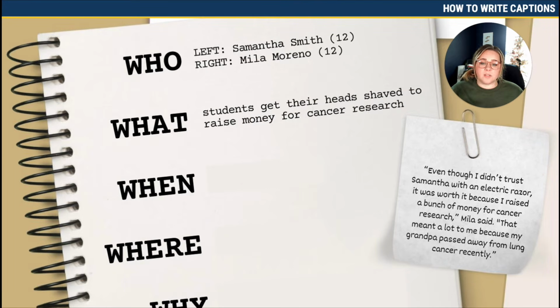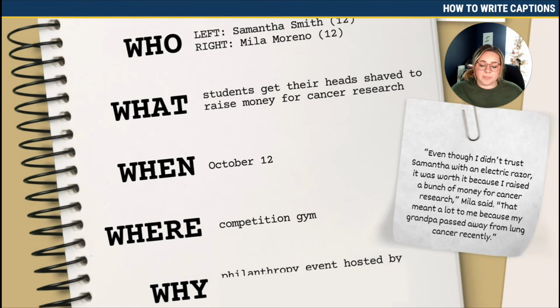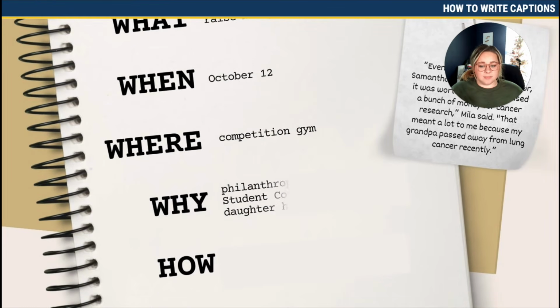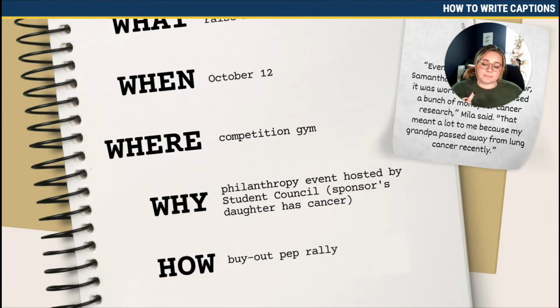Then we have the what. Students got their heads shaved to raise money for cancer research. Cool. Then it happened on October 12th, in the competition gym. Why: the philanthropy event was hosted by student council because the sponsor's daughter has cancer. And then how was the event hosted? It was a buyout pep rally.